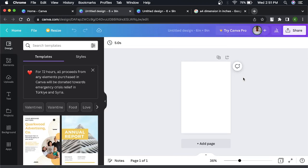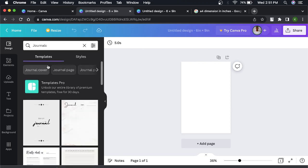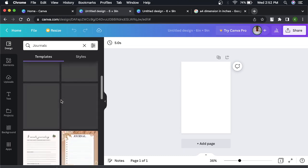Now you can start designing your own from scratch, but I'm a little bit lazy. So on design, click template. Search for journals. Can you see different journals? You want the first page to be attractive. So this one is the interior.